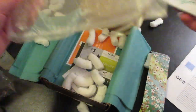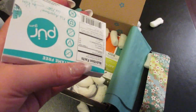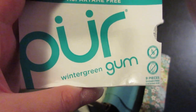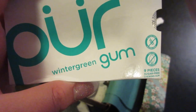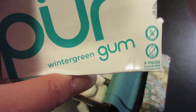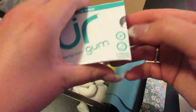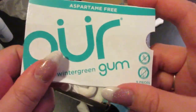The next and last thing in the bag is some gum. This is Pure Gum in wintergreen. It treats your mouth to an intense blast of cold mint that leaves breath feeling icy and invigorated. It is the better-for-you gum made without aspartame, sugar or anything artificial — only 10 calories per two pieces. It is vegan, gluten free, cruelty free, nut free, no GMOs or artificial colors or flavors. I have never tried this gum before and I do love chewing gum, so I definitely look forward to trying this out.